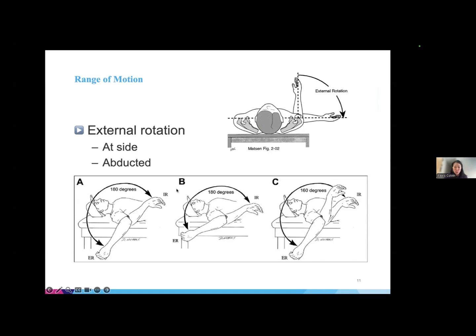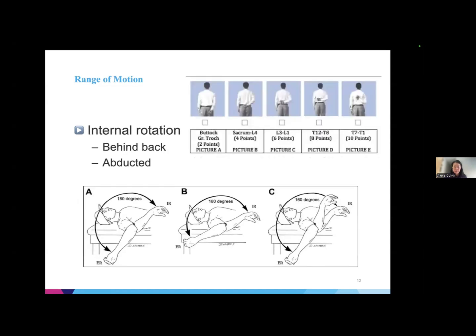This picture down here, if they're having difficulty actually sitting, you can also have them lay down and do it as well. And so with the elbow and the arm here, you would have them check external rotation. So that would be with the arm coming down below the table and then internal rotation going towards the table. But I think it's easier to have them sitting and check it with the arm at the elbow, arm at the side.